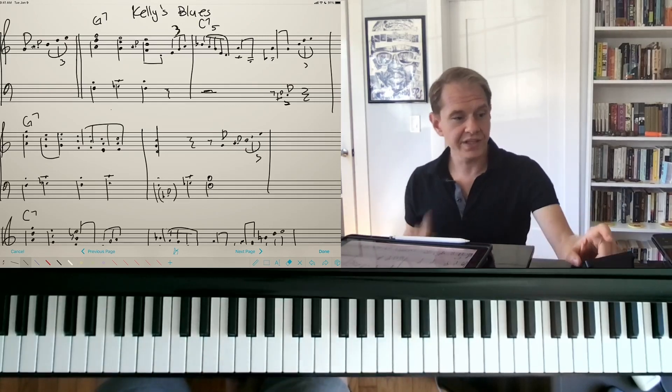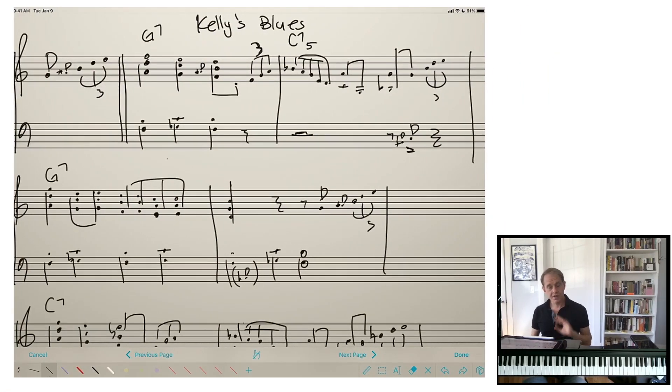But then you combine it with the left hand and it gets really cool. Because the left hand... So it's just a G7. What he does is a quick 1-5-1. Like D, G... G, D, G. I think I said that backwards. Or you can think of it as a 1 and then the tritone sub of 1, which would be A flat 7 back to G7. So that's a pretty normal thing to do to just add a spice of a 5 chord in there, right? D, D, G.